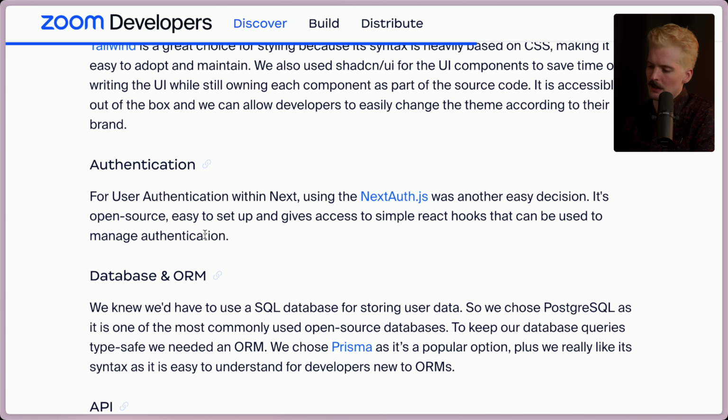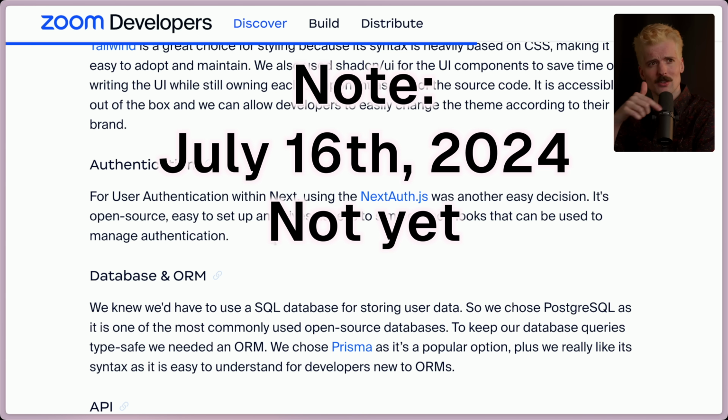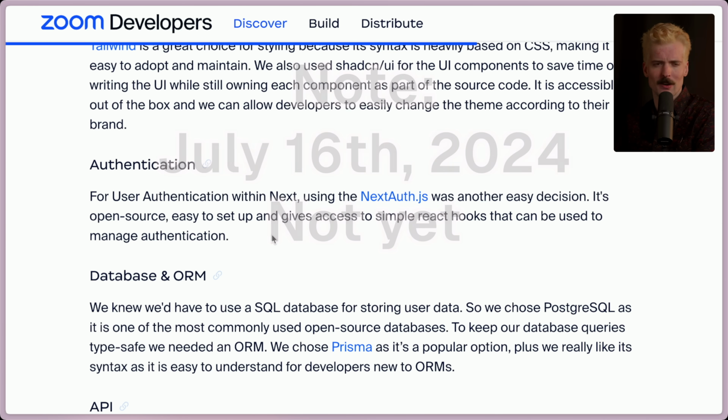Auth. They're using Nextauth. Awesome. Nextauth's a great solution. There's also new ones like Lucia Auth, and obviously the sponsor of the channel, Clerk. I think Clerk's easy to set up, but right now, Nextauth's the only option inside of Create T3 app. That might change in the future, and editor's note, if that has changed by the time it's coming out, we'll stick that somewhere in the video.